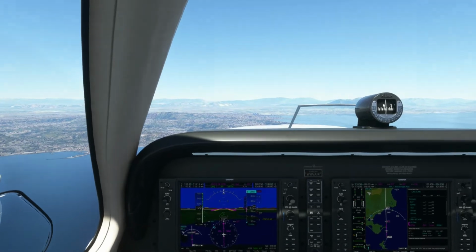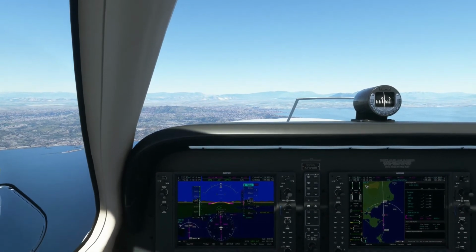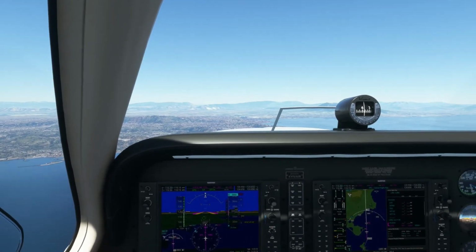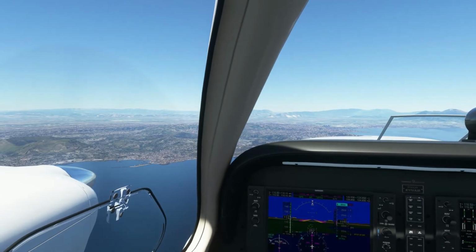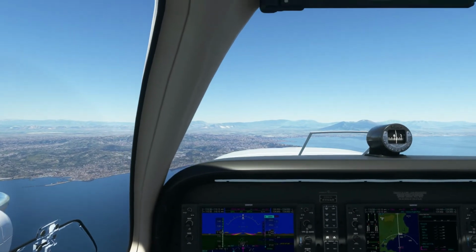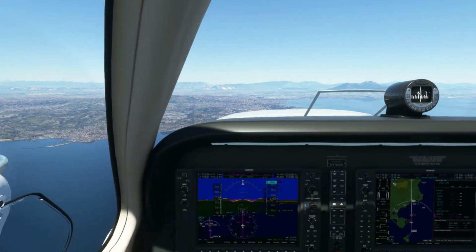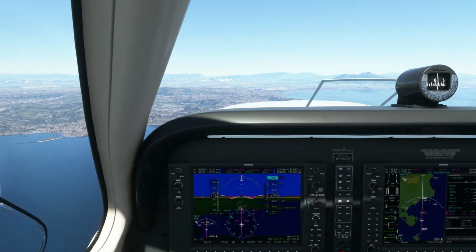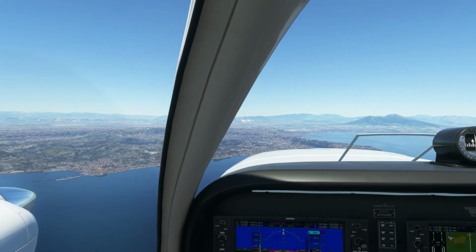So we're going to be landing the wrong direction, and the tower's not going to be happy, but I'm just going by what the real weather report said.